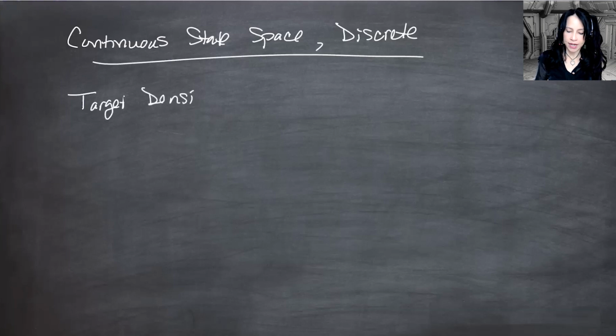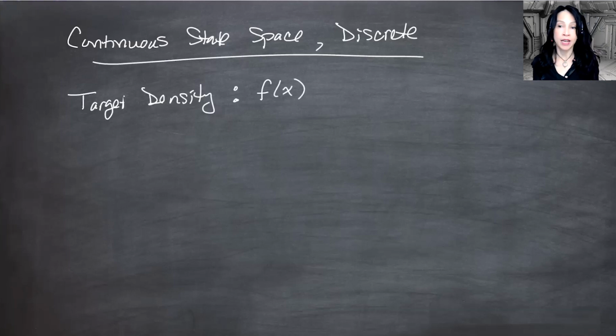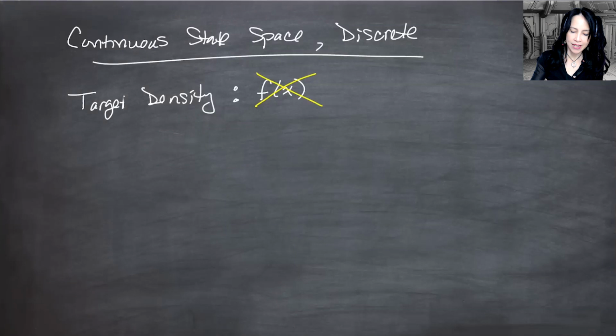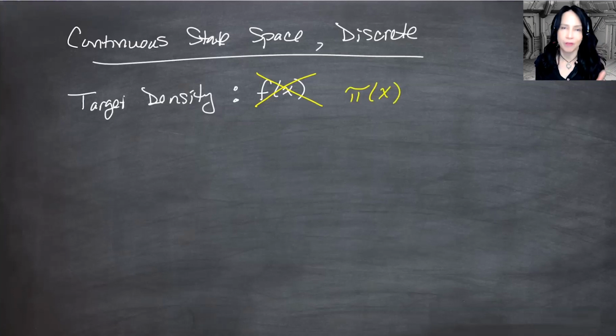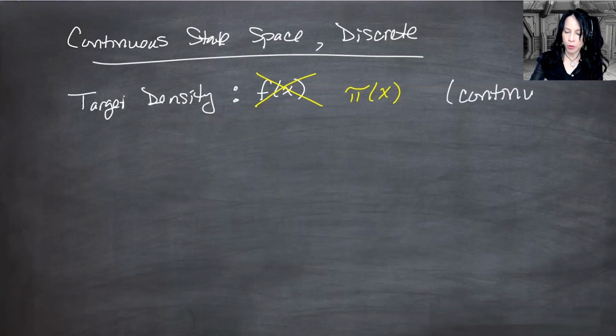The target density, meaning the thing you want to sample values from, might be some f of x, and x could be high dimensional. But because the idea is that we're going to create a Markov chain that converges to it, I'm going to call the target pi of x, which is what you're going to see if you ever look up anything having to do with the Metropolis-Hastings algorithm. I know I haven't written the title down yet. I'm going to write that soon. I'm assuming it's continuous. This is not a requirement for the algorithm, but it's almost always how the algorithm is used. And the x, again, can be high dimensional.